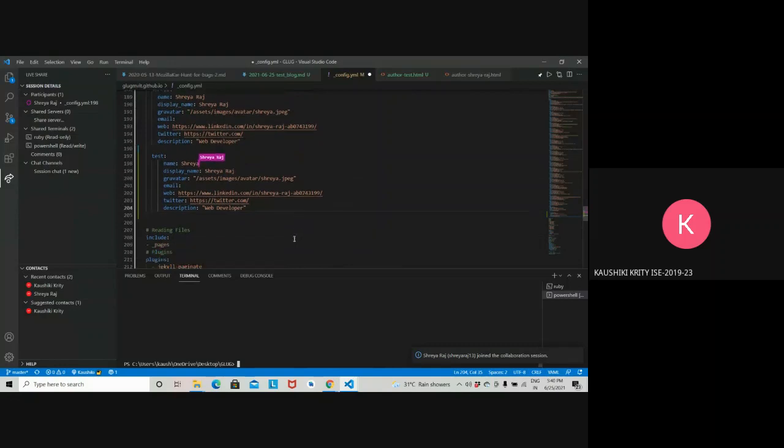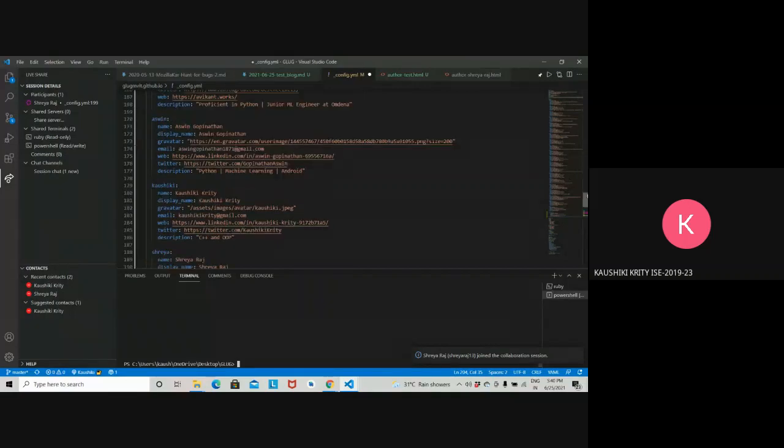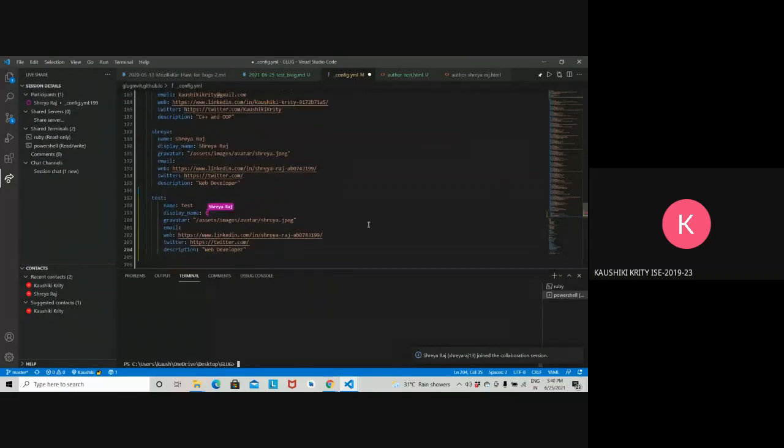I'm just doing the same steps. Okay, I think yeah, it's basically the same. Yeah, the steps are the same. There's no change in the steps. I think we won't edit that.